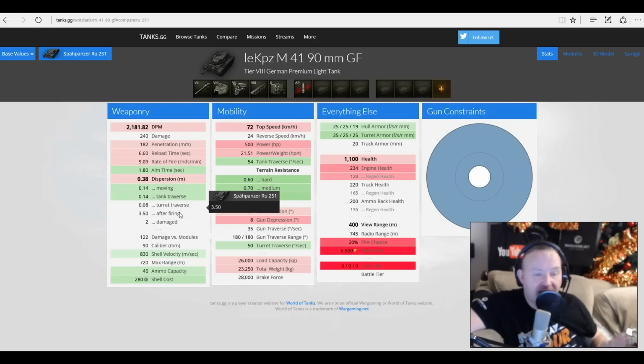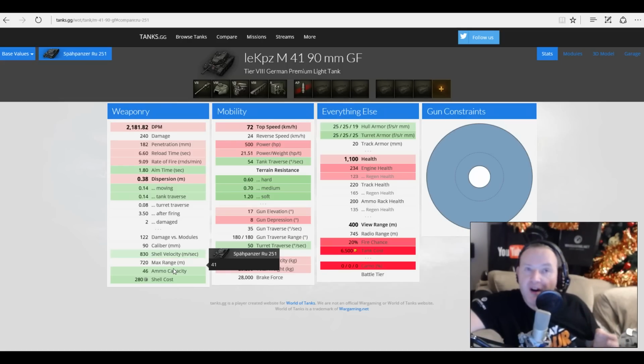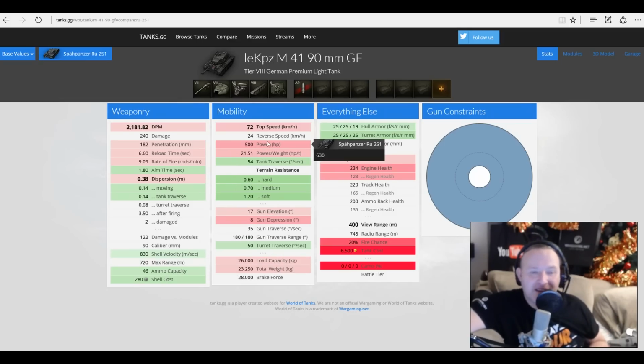Turret traverse is identical. Shell velocity is actually 25 meters a second faster than the Sparpanzer, so it's got a faster shot, which means over distance and leading a target, you need to leave less time, and because it's a more accurate gun, it can pinpoint where you want to fire. Ammo capacity, you've got an additional 5 rounds, so in a protracted battle, you can do over 1,000 points more damage because you've got the same alpha, but a higher ammo capacity, which is pretty nice. Then the shell cost. The shell costs 50 less than the RU, which is quite nice. Can save you a bit of money, so you can make a bit more money while you're wrecking the enemy.